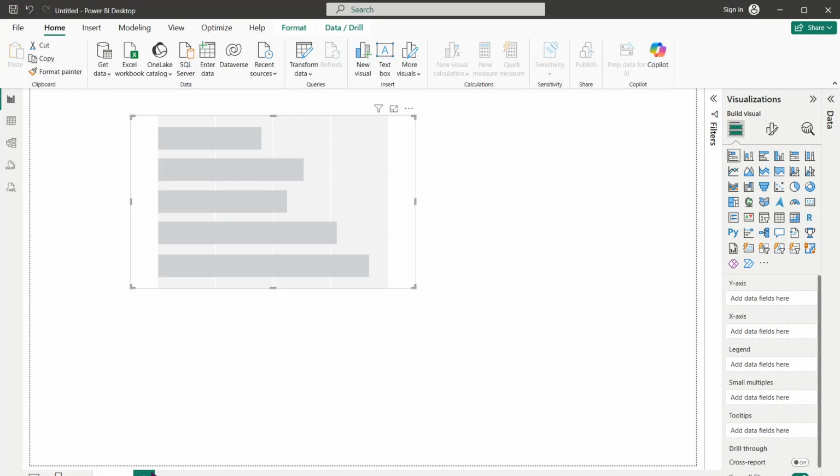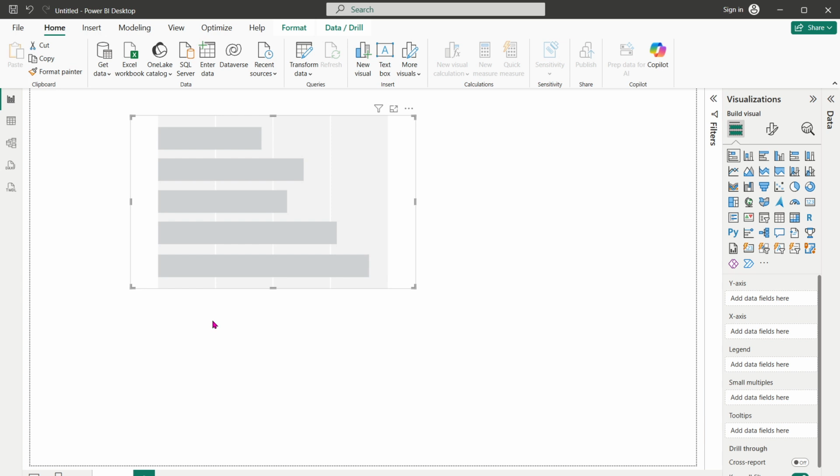After you've saved your image, it's time to import it into your PowerPoint presentation. Open your PowerPoint file where you want the visual to appear. Navigate to the slide you're working with or create a new one if you need a fresh space. Proceed to insert the image by selecting the Insert tab on the ribbon at the top of the PowerPoint window. Click Pictures and then this device to find and select the image file you saved earlier.